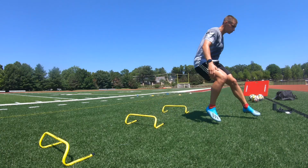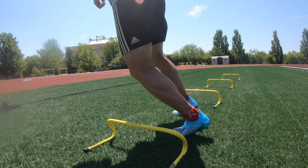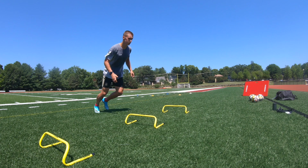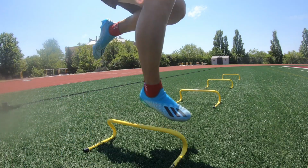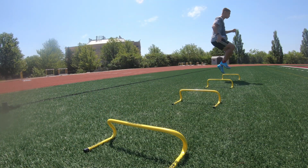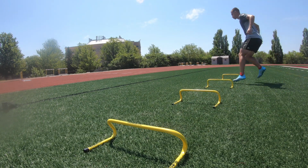And so moving into the next one, we did the same thing except moving forwards. This one has practically the same benefit that you get from doing the side to sides, except it's just different movements, pretending like you're defending, going forwards and then coming back. And then the next one is the same thing, but you're doing the opposite. So you're going back first and you come forwards. And so look, these exercises are really to get my reaction upon landing a lot better, because that's something that I had struggled with in the past, but I've become a lot better at it, and I'm just maintaining my ability with these exercises.